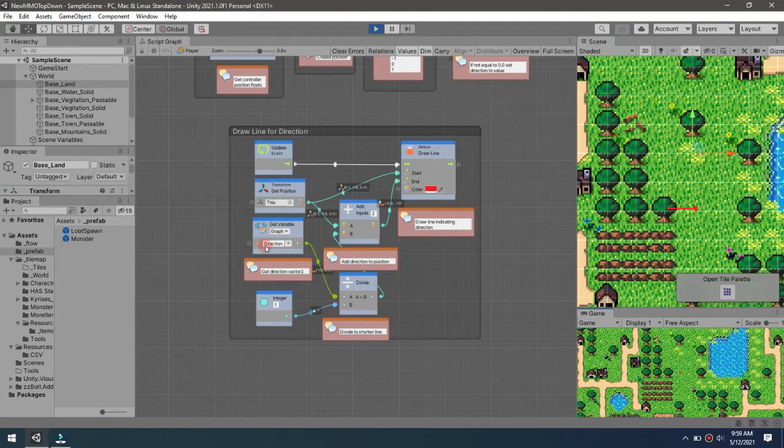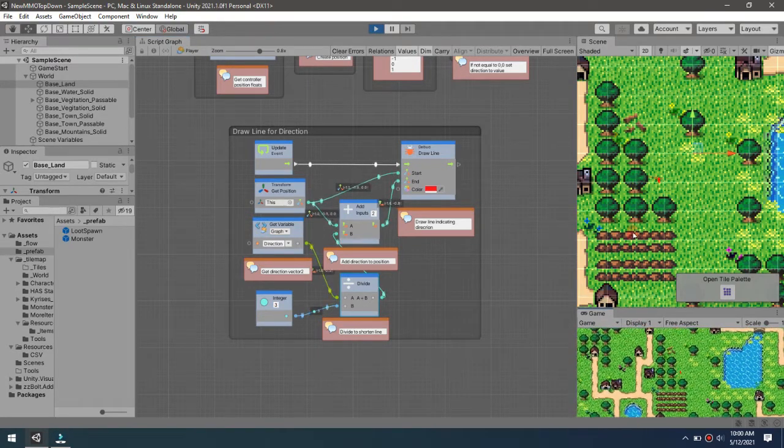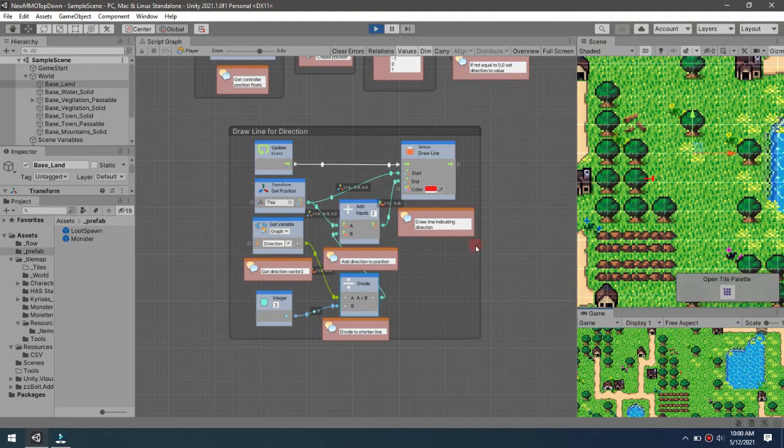So the first thing I'm going to do is say, okay, direction, I need to divide you. Now, the reason I'm doing a divide is if I want that line to be shorter, I need to divide it. So let's say I'm going out and I only want a little bitty line, right? Because whenever you're moving around, you don't necessarily want whatever's on the end of that line. So if I have a line that's 1 and I'm dividing by 1, that's just a regular length 1 unit line.